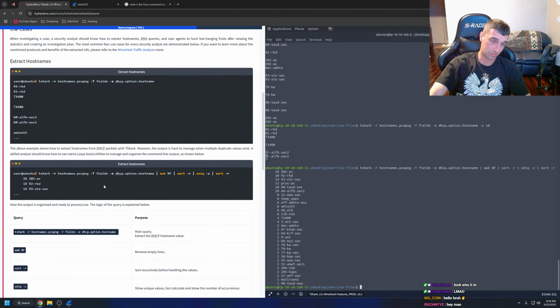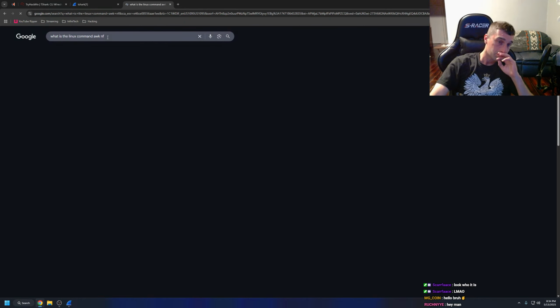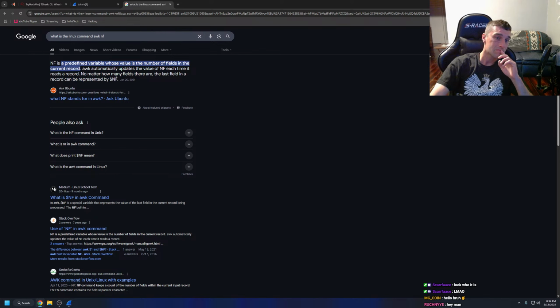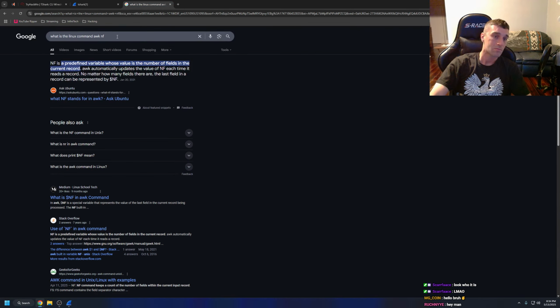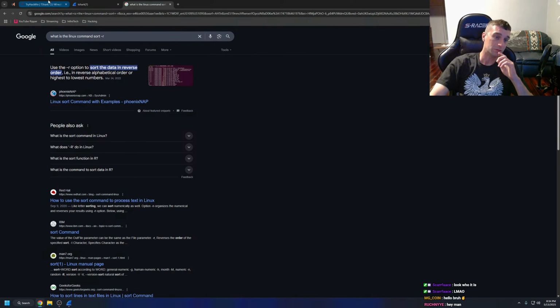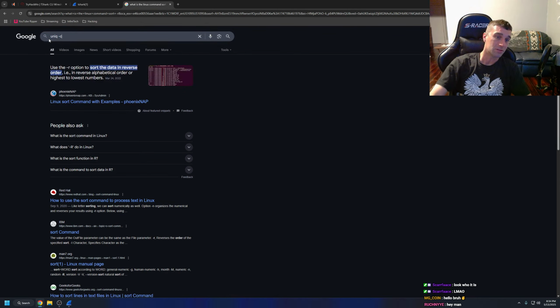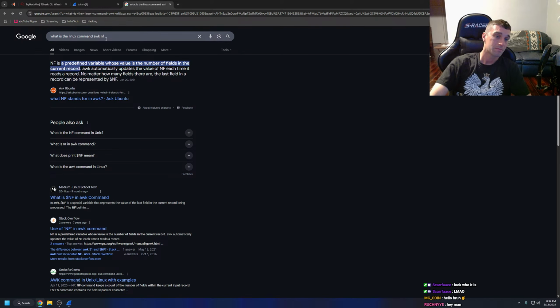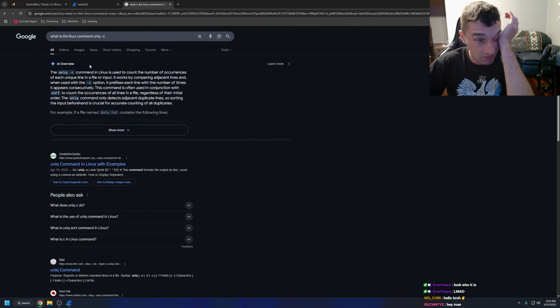And it sorts that in order. Reverse order. Why did it reverse it? Why is it reversing it? Count the number of occurrences in each unique file.